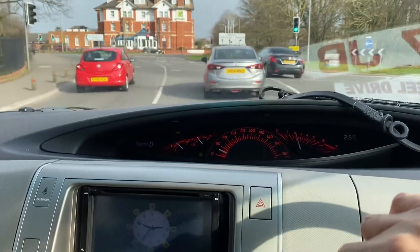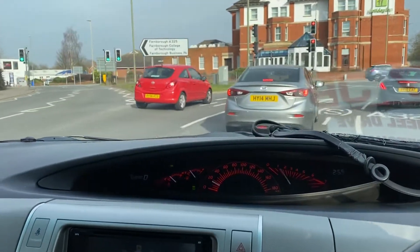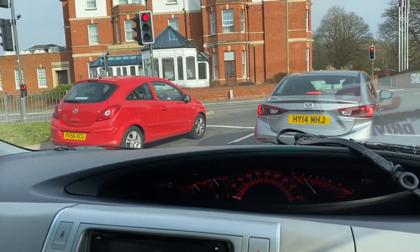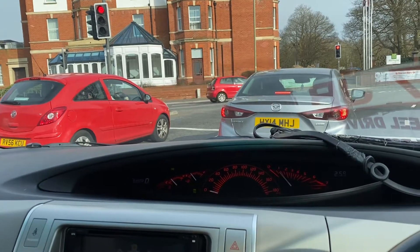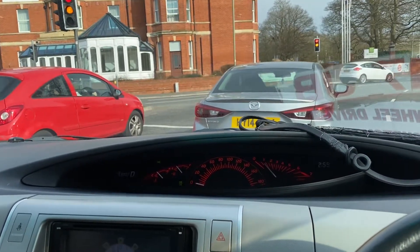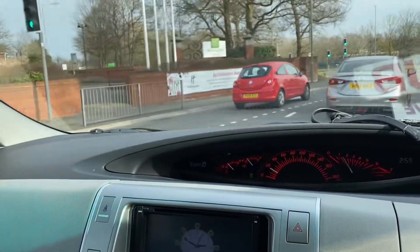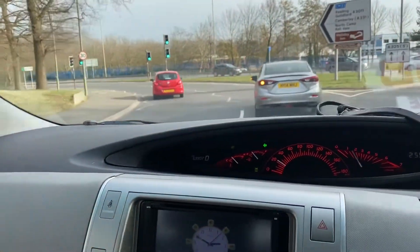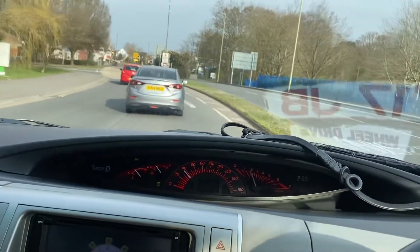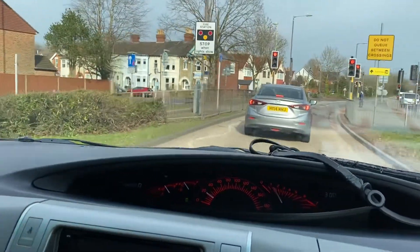Good visibility all around. Effortless car to drive. You can just about hear the air conditioning running — very quiet car. But plenty of go in it if you need to put your foot down and get out of the way of something. Nothing worse than having seven people in a car and no oomph.